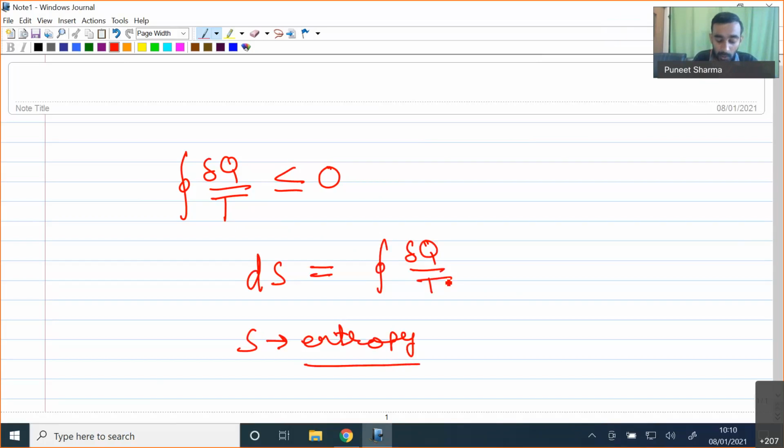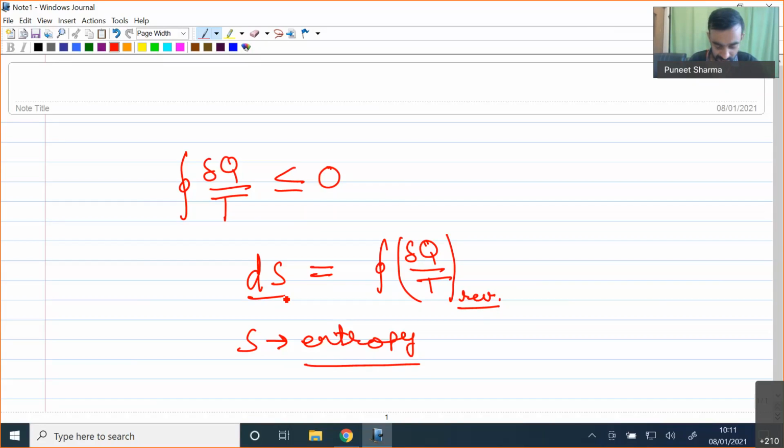Now, till this moment we have only used the concept of Clausius inequality for defining our new property dS, and I have told you in my previous lecture that though I am defining this del Q by T particularly for the reversible process, I am saying that it is a property. As it is a property, if we have any kind of reversible process, even if the path of the process is different, the value of entropy between the two state points will be the same.